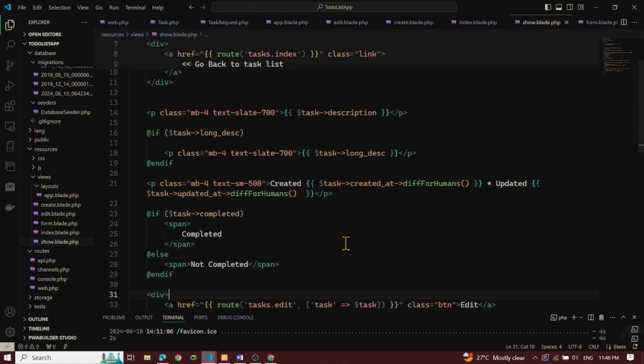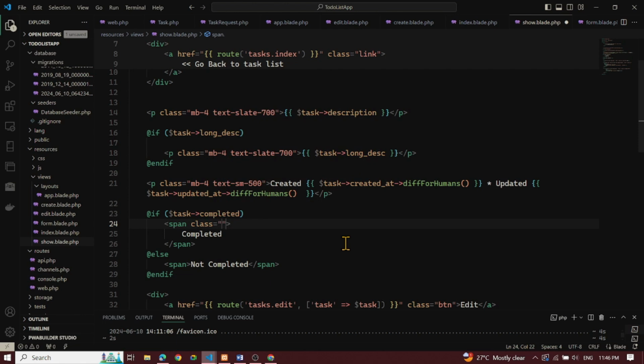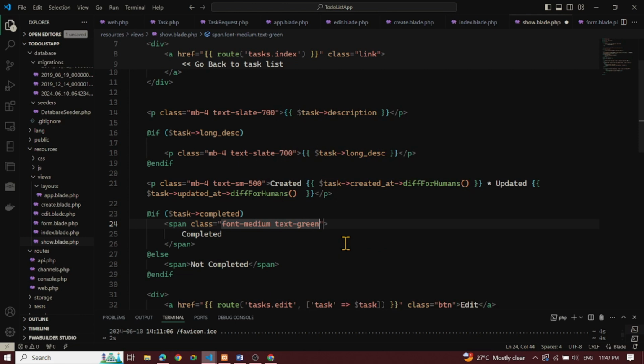What else? We also have here our span. When it's completed, let's say that we need font-medium, and the text is green 500.